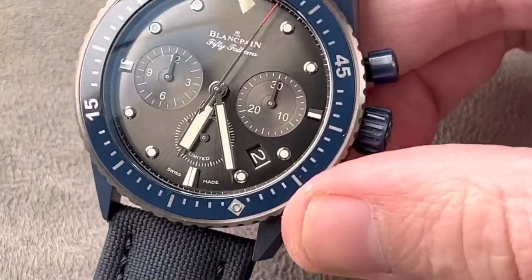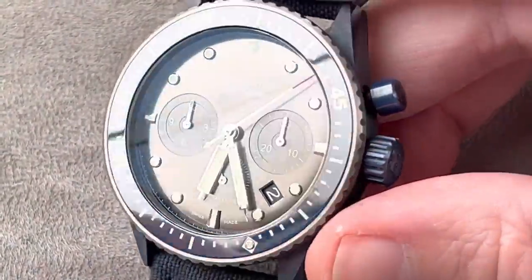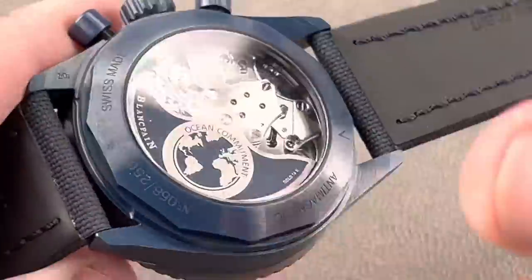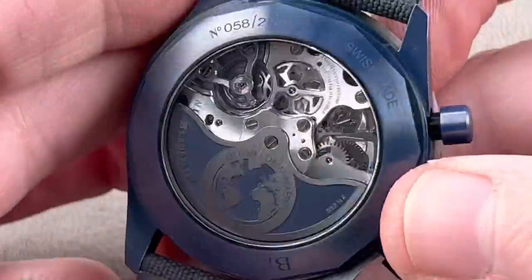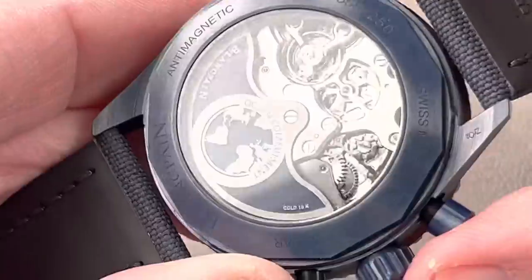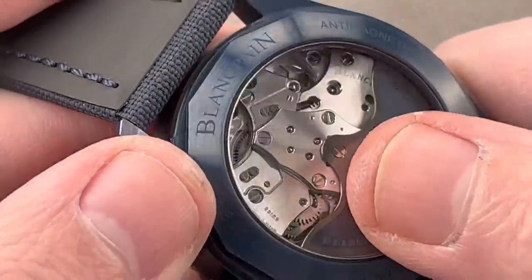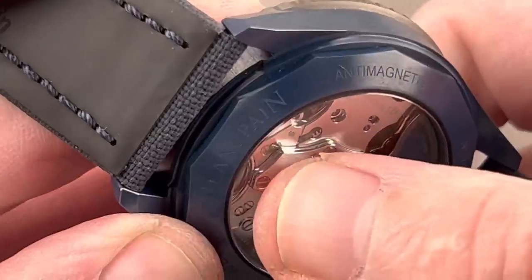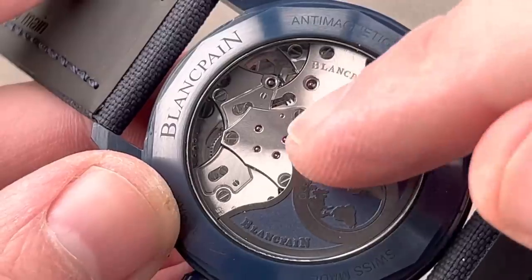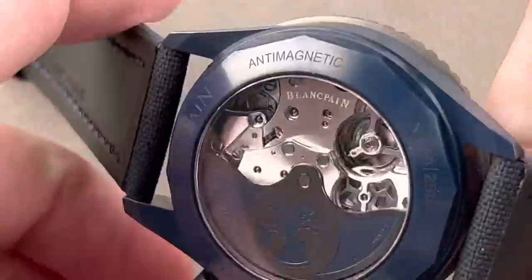The watch is exceptionally well-lumed, and it features 300-meter water resistance, caliber F385 on the reverse side. You can see it's beautifully finished with mirrored anglage a mile wide on the edge of every bridge, satination on the wheels, a triple finished rotor. You can also see that all of the screw heads are black polished with chamfered slots and circumference. The beveling is exceptionally broad and mirrored on these bridges, and there's a lovely spiral graining that's drawn out across the bridge rather than Côte de Genève, which would look out of place on such a modern watch.